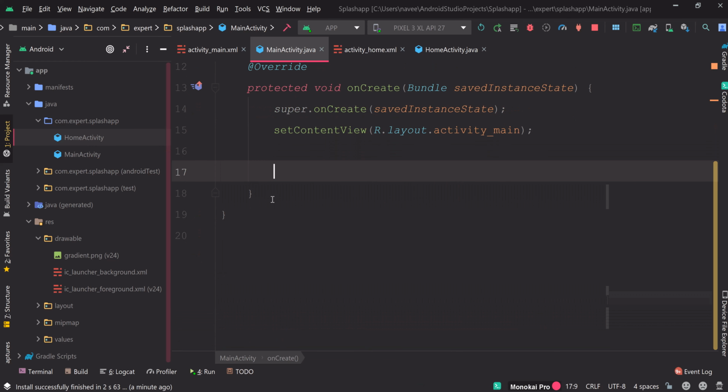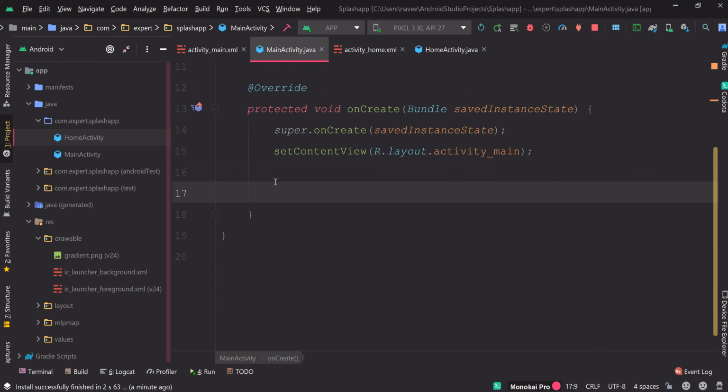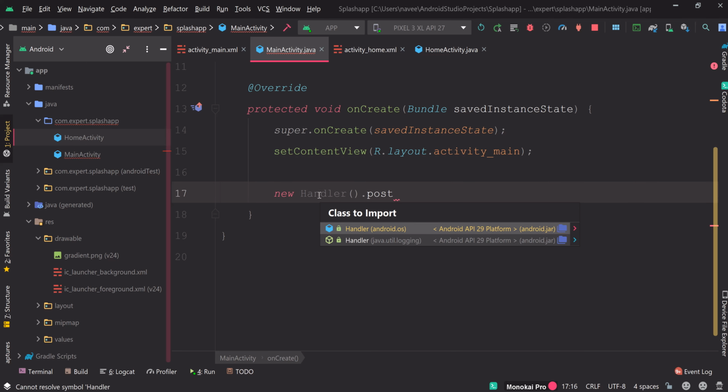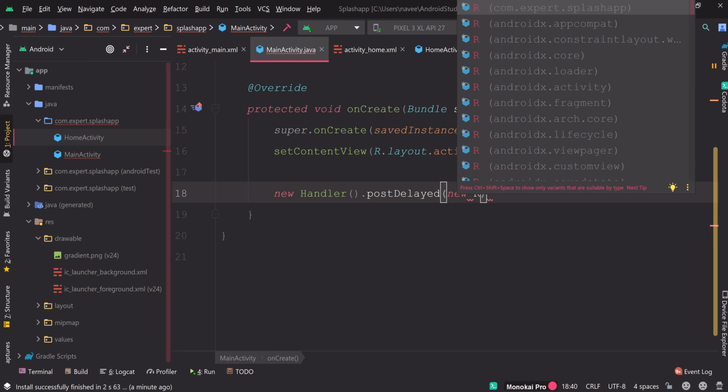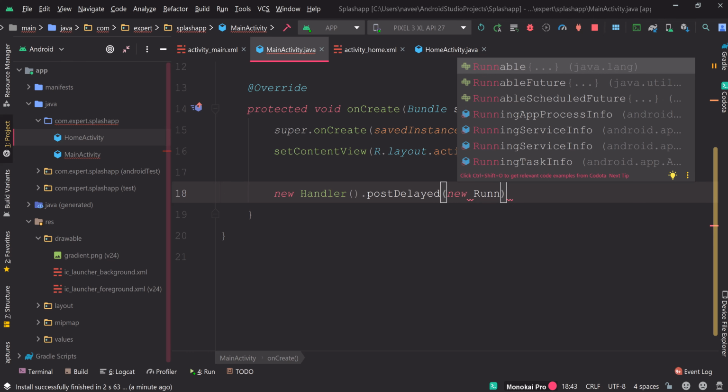So what you actually want is, I'll type, and after that I will explain. New Handler dot postDelayed. Again, you should import this Handler class. New Handler dot postDelayed, new Runnable.